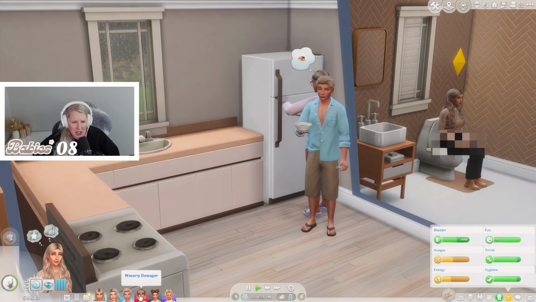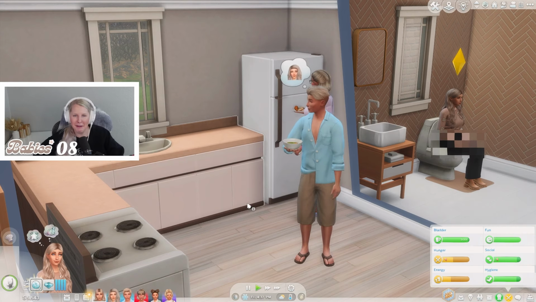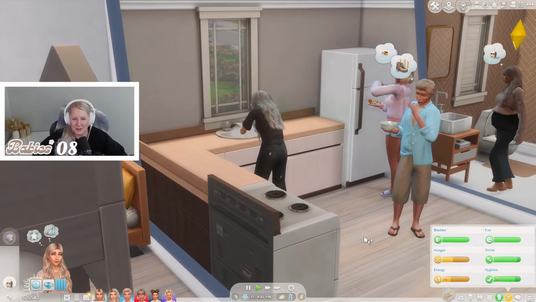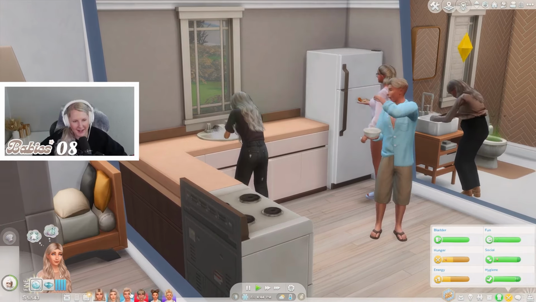Okay, Waverly, chill. I was sad about Emerson and Elijah, but I don't know. I'm just like really sad about Callie and Carter. They're just such like cool beans. They like make our family cooler. It's okay. They gotta go sometime, right?